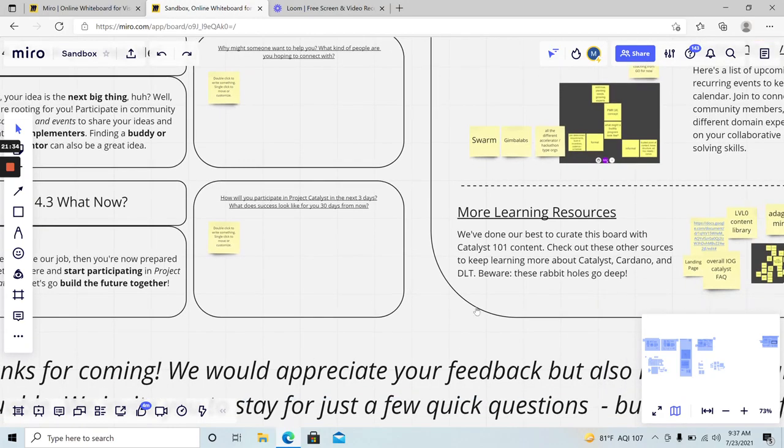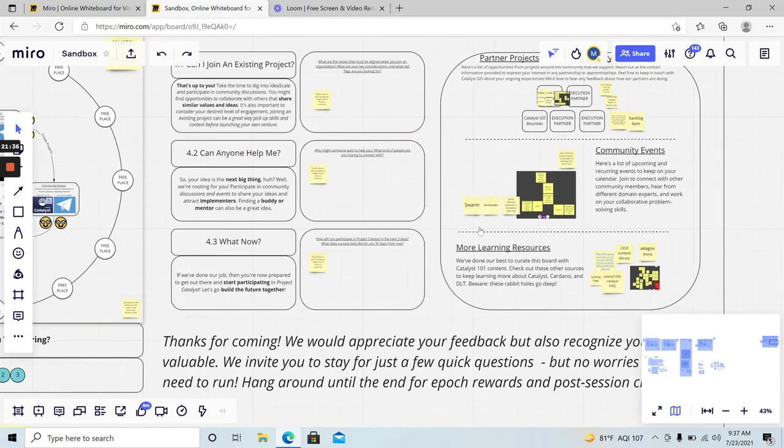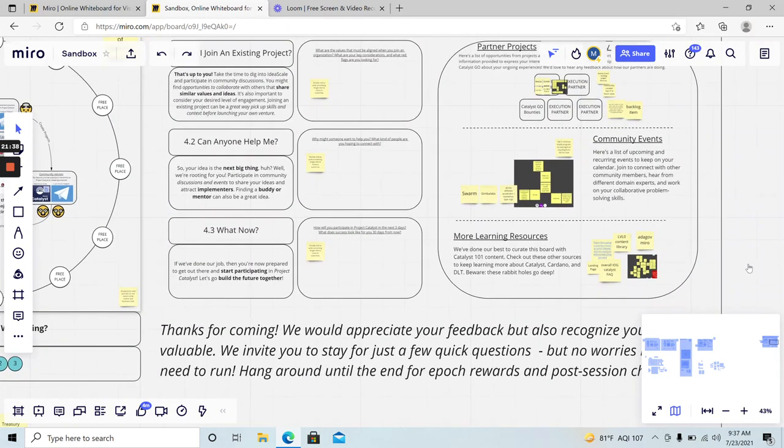And then to help facilitate that journey, also including wrapping this up with more learning resources. So everything here has been very onboarding focused, curated for that purpose. So here we might include some different curated things. Maybe one idea is AdaGov. They've done an excellent job of curating a bunch of learning resources and learning paths on the AdaGov Miro board. I'd love to link to there.